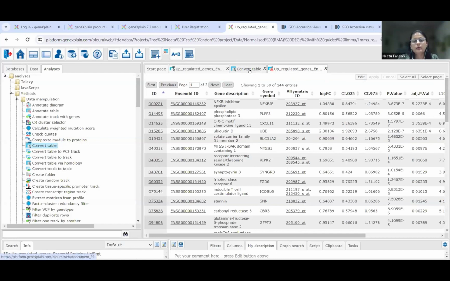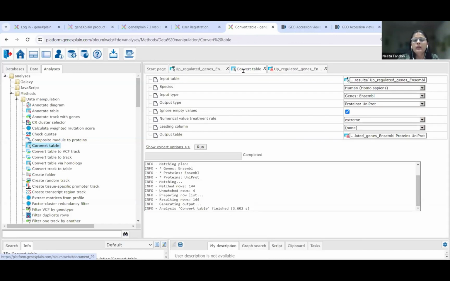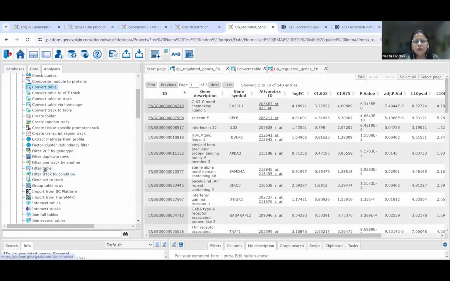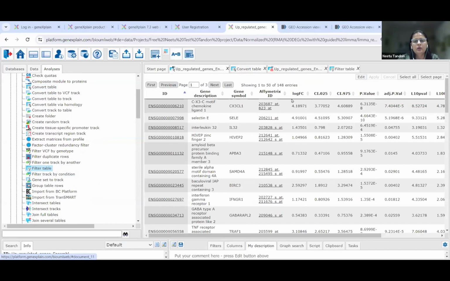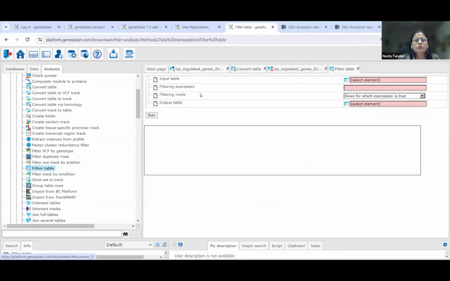Next, if I want to filter this table, I can use another function, filter table. Say, for example, I want the list of genes with log fold change greater than 1. I just have to write the condition: log fold change greater than 1, rows for which expression is true.